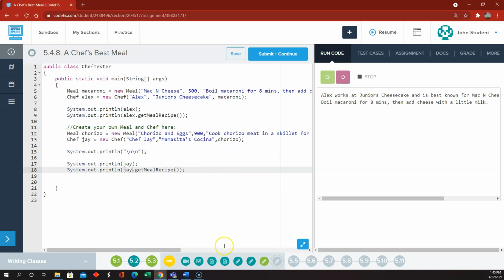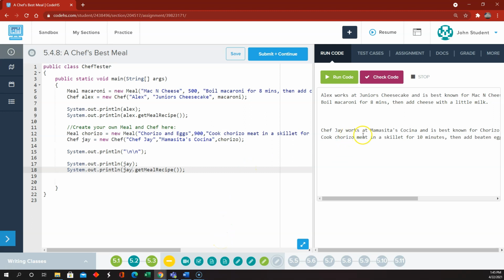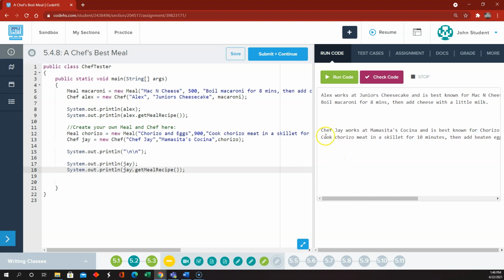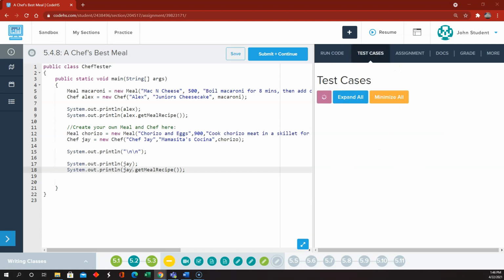Let's see if this works. Chef J works at Mamacita's Cocina and is best known for chorizo and eggs, which has 900 calories. Cook chorizo in a skillet for 10 minutes. I think that's working how we want it to work.